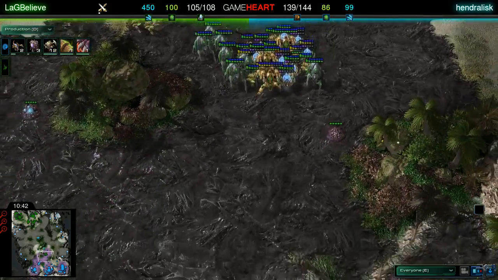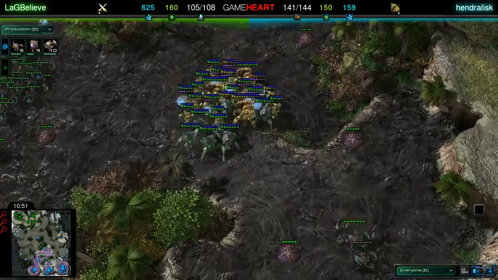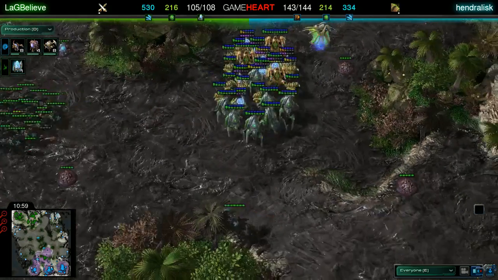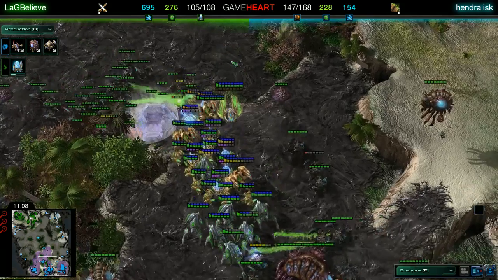Force fields have been baited out in number, and this is a dangerous position to be in. But the army of the Protoss is very large, and the Zerg must be very afraid of this. Is Believe going to push up the ramp? No, playing very cautious. Unfortunately, the Zerg can see everything at all times because of his creep. He might be able to pick up some roaches for free. Decides to go up to the ramp. Is he going to attack here?